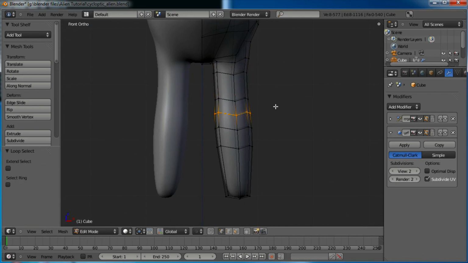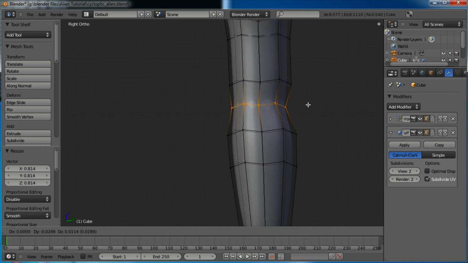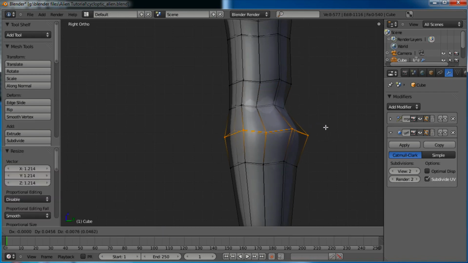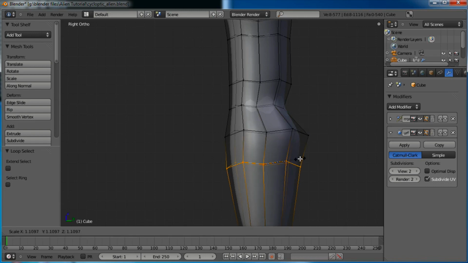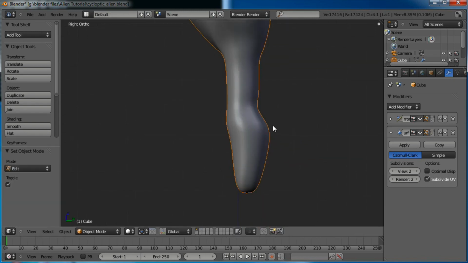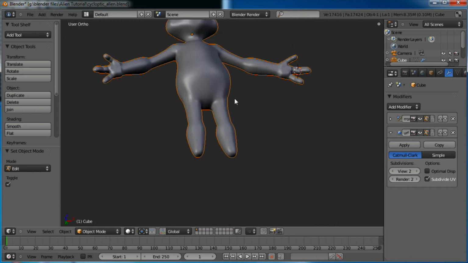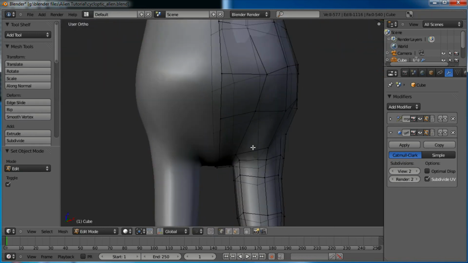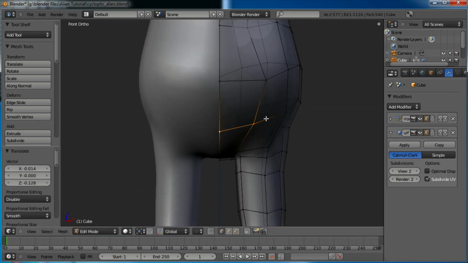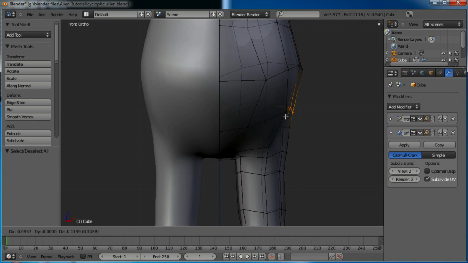The shins will be more muscular than the thighs. Yep, some more definition up around this bikini line, crotch area.